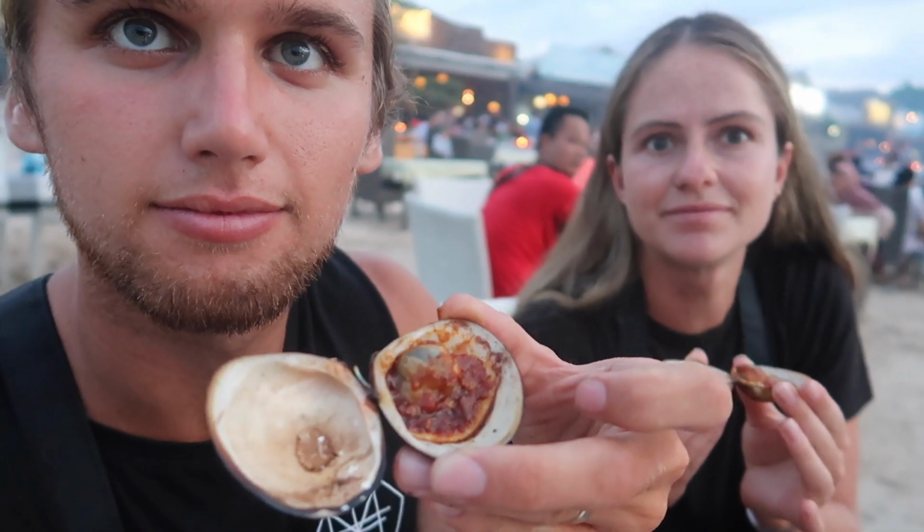Up next, we're gonna give these clams a go. Honestly, guys, we're gonna butcher eating this. I have no idea how to eat seafood. We're really bad at seafood, so we don't actually know how to do it. How do you seafood, guys? So this is out of the shell. How do I get it out? Stab it. Try it. 3, 2, 1, go. That's good. It's not bad at all. Do we get one more? We do. No, you're making my face. I'm already just freaked out. She's scared to touch the crab.